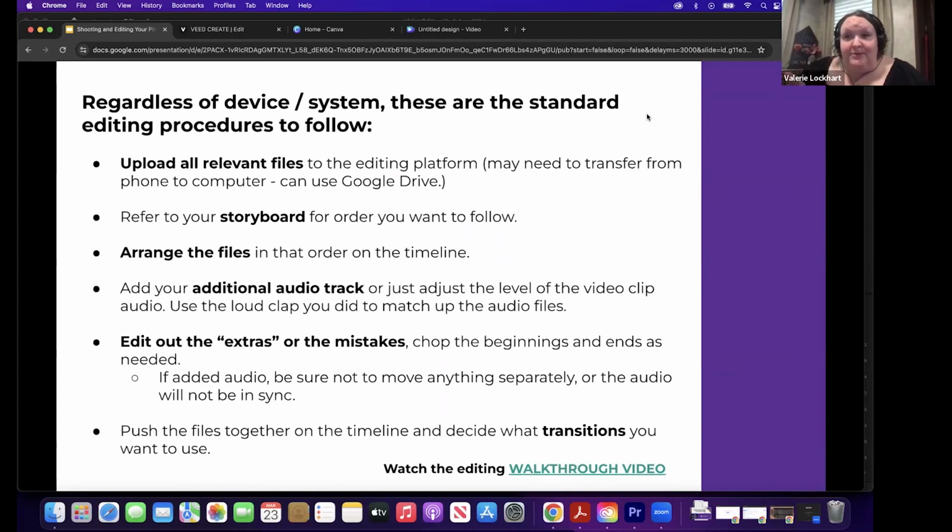Google Drive is a really good option for that, just keeping everything together. That way, if members of your team are recording things and you all need one place to submit them and work on them, Google Drive is a really great collaborative folder that you can use to do that. You might need to transfer images or videos from your phone to the Google Drive, and that's really easy. You could just open the app on your phone, upload the videos to that, and then someone on a computer can access them later. So it's really nice to be able to transfer things between each other using that.